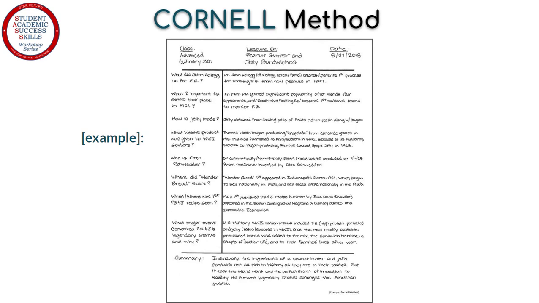Section 2, the main body of the notes, on the right-hand side of the offset line, is where they wrote all of their important facts, figures, main ideas. And to the left of that section, Section 3, is the Q column or the recall column, where the person wrote down questions related to the facts and figures. Again, this section will come in very handy for this individual later when studying the information to see if they've retained all the facts, figures, and information from Section 2. And at the bottom of this page, the summary section summarizes everything found above it.